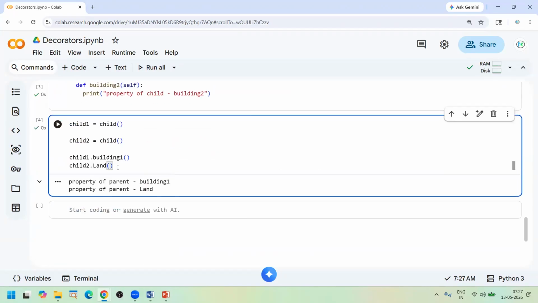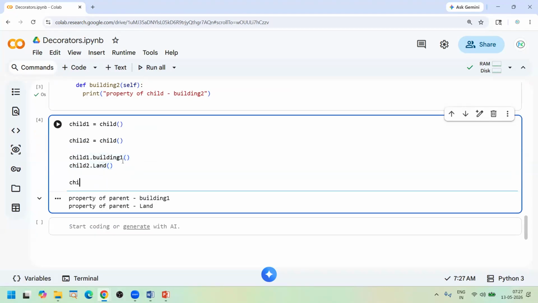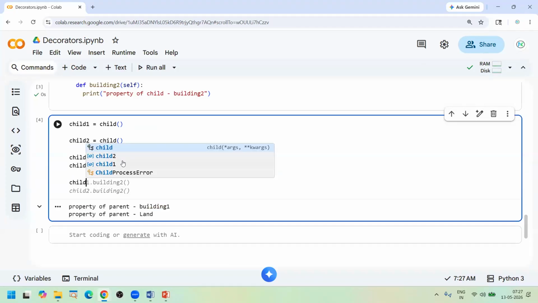So let's say I inherited these two from the parent, you have created child 1 and child 2, then you are trying to call these particular functions, right? So that means the parent has it. Now if you want to access child, obviously you will have a child property because it is owned by child 1 only, right? So building 2, right?